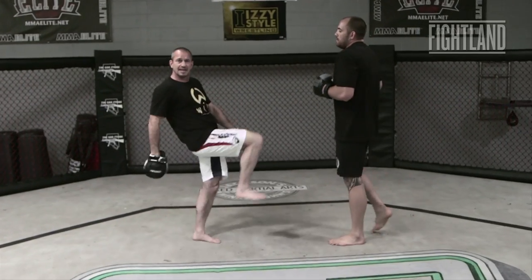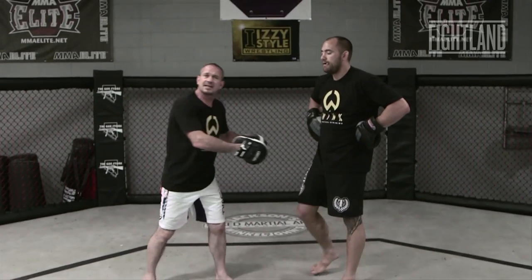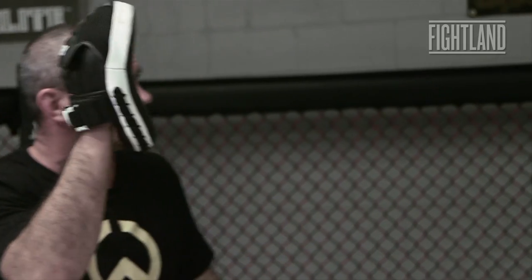Boom, good. So guys, a couple things that are real important is that knee coming up, it fakes a shot with a kick, a knee coming in, it's kind of distracting that way. And then of course, getting your core into it, pulling your hand back, how can you get your body to spin to the punch? Yeah, do it again, Travis, go for it.